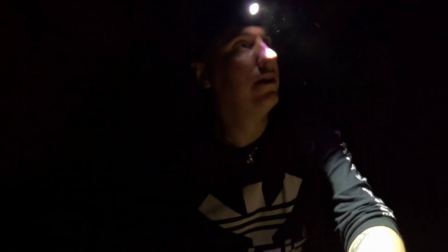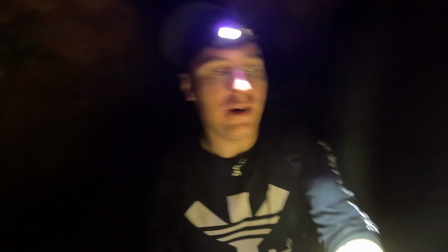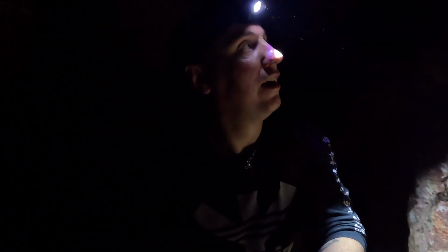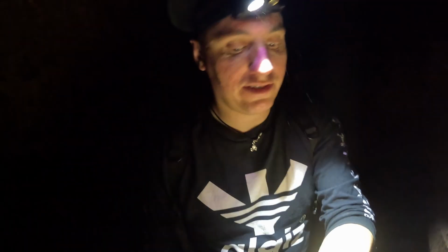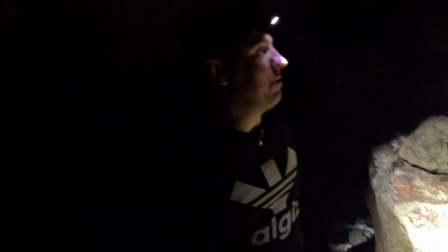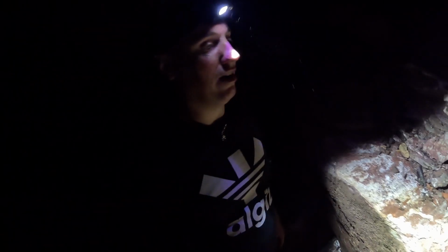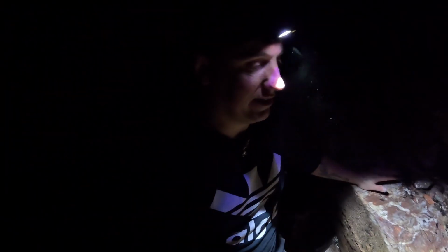We're making our way out now because I seem to have annoyed a bat. I turned the infrared on my head torch and a bat went mental, so we'll just leave him in peace. Oh, you found that little frog? Oh yeah, we found a frog on the way in, as you saw in the footage. Seemed a bit malnourished, so Mr. Pilgrim is now taking him outside to thrive. Aren't we good? Right, let's head on up.